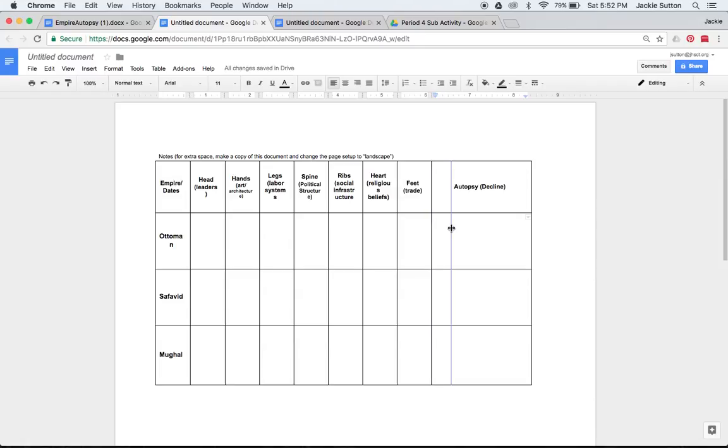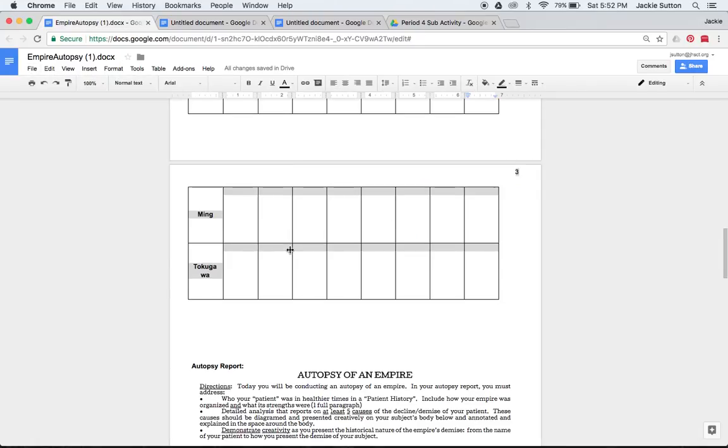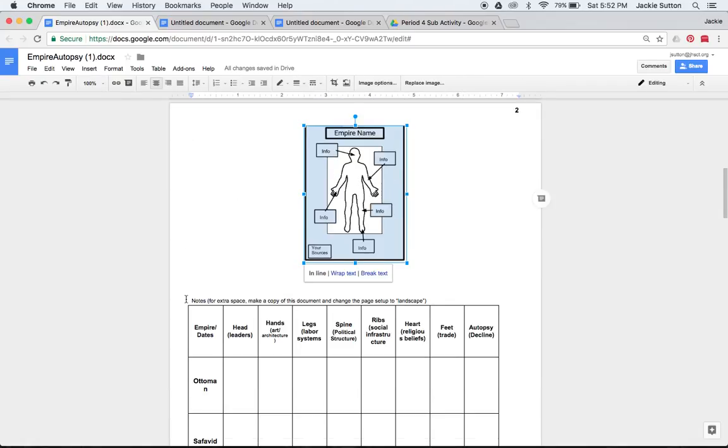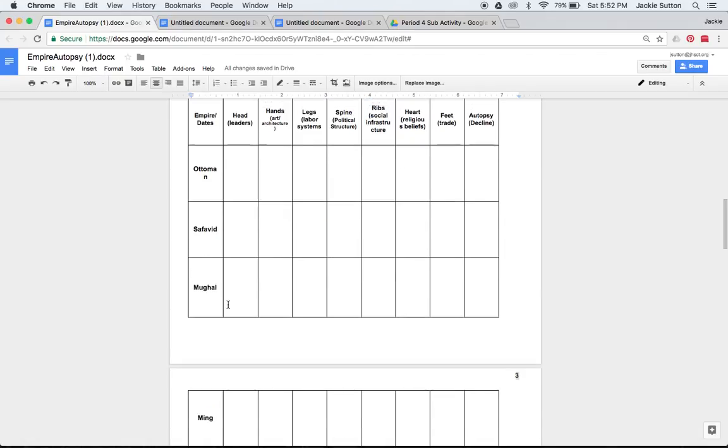Okay, so depending on how much space you need, you can adjust the size of your columns accordingly. So that's an option if you feel like the template here doesn't have enough space. And then when you finish your project and hand it in, you could just submit the notes in a separate document. This part, I want you to work together on, okay?